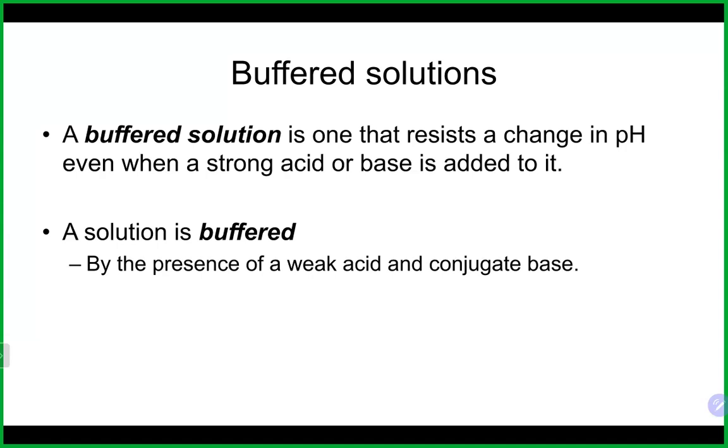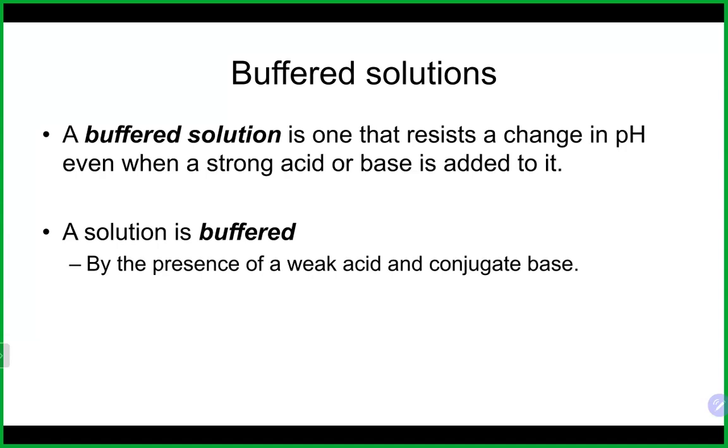Also, if you have that buffer that was a pH of 5 and you add some base to it, it will stay at about 5, but maybe it goes up a little, 5.02, 5.2, but it will not go from 5 all the way up to a pH of 13 or something like that. So if you make a buffer correctly and you add acid or base to it, it is able to maintain the pH at which it starts. And that can be any pH you choose. So it doesn't have to be a neutral solution. That's a very common mistake people make about what a buffer is. It's not always a neutral solution.